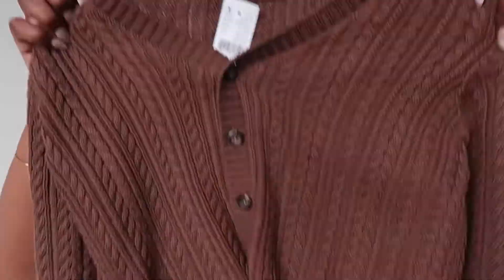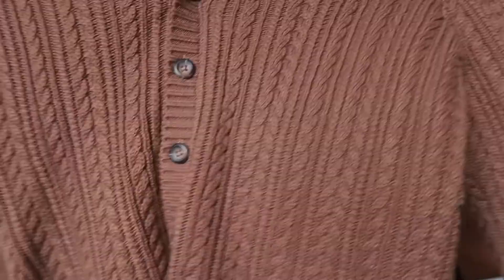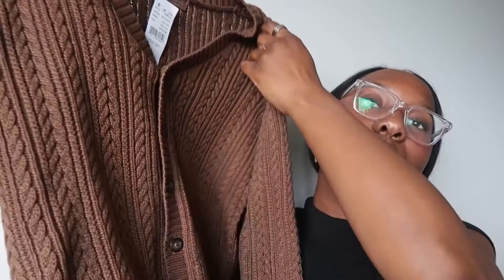My next sweater is this brown one — the price tag is literally still on it. I got this from Pacsun because Pacsun sells Brandy, and obviously I haven't worn it yet. It's just a brown sweater, super cute. Next sweater — I have worn this thing out. This sweater is my baby. It's just a white oversized cable knit sweater, and it's so cute. I am absolutely obsessed. I think everybody needs this sweater — it's just a good basic sweater in your life.